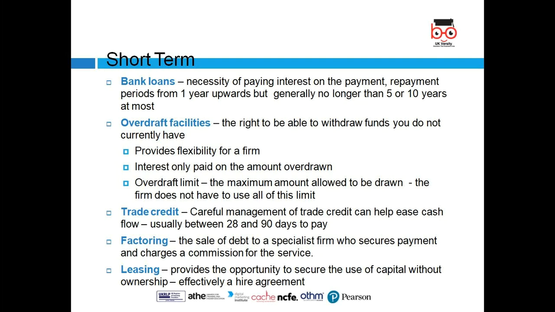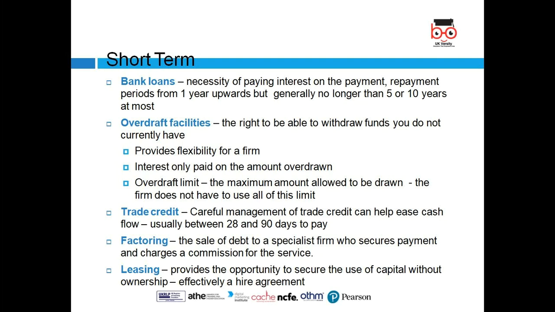Credit: careful management of the trade credit policy is needed, which is why the credit control department in our organization needs to be very strong. That will help. If we receive money quickly and we can give a loan for a certain period of time, that will help boost the cash. And with factoring, if we have different invoices, we can give them to a factor company and they can give us money. So that's factoring we can use. We can sell our debt to someone and they can collect the money from the customer, and that will help boost the cash for the business. Any question?